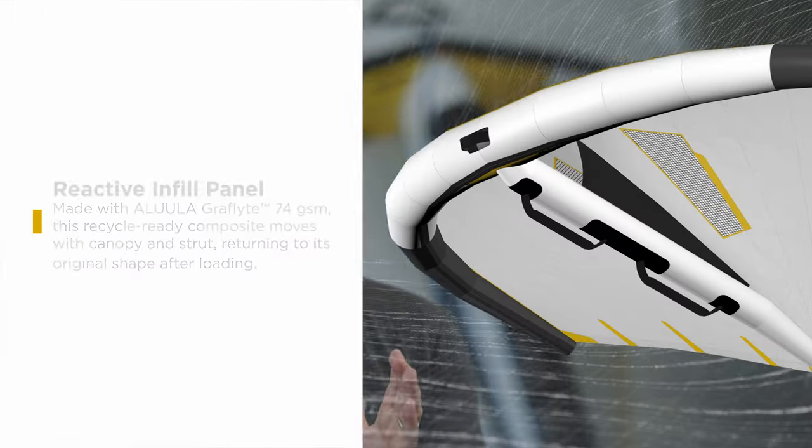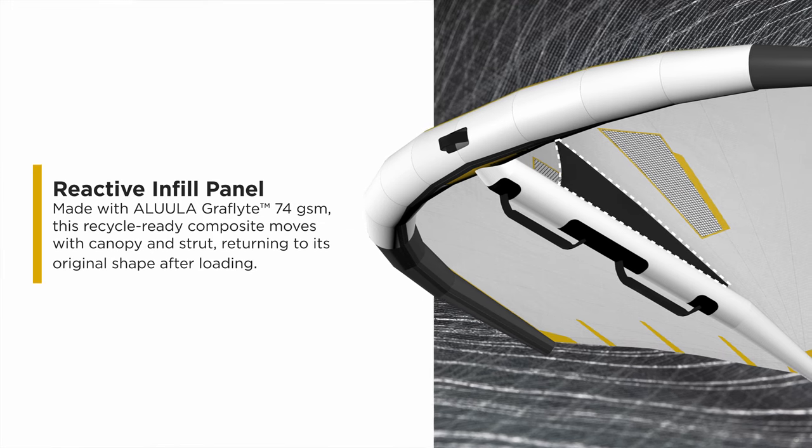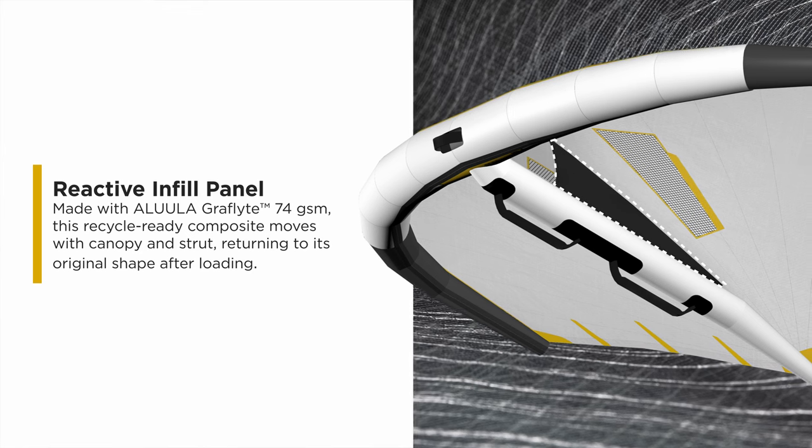Another new material that you'll see on the AA Glide is the infill panel. That's the panel between the canopy and the strut. You'll notice a different looking material. That's called Graphite. It's also recyclable. It actually has the performance closer to a more stretchy traditional style of polyester ripstop. We're after that in that particular component, because as the canopy is working and the strut is doing its thing with all the load, you don't want an incredibly stiff material there. You want something that's got a bit of stretch that returns exactly to its original shape after use. That's why we've put Graphite in that panel, and it's working extremely well.